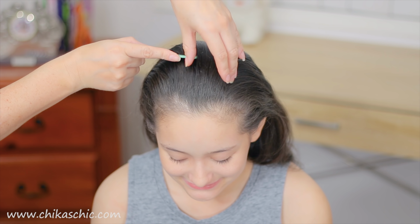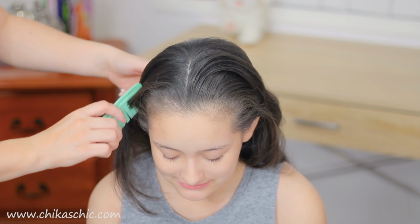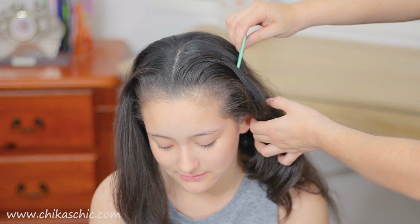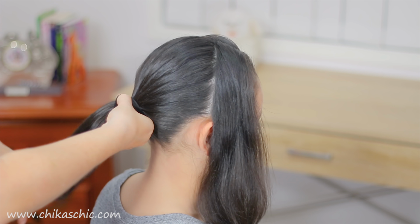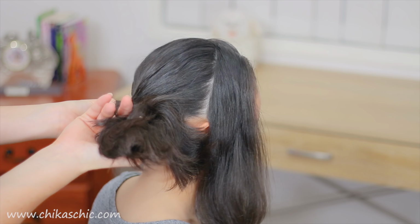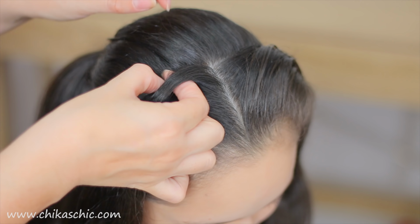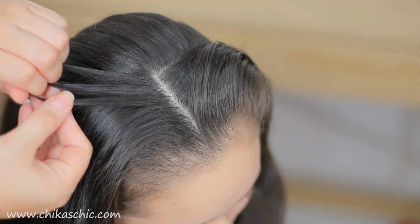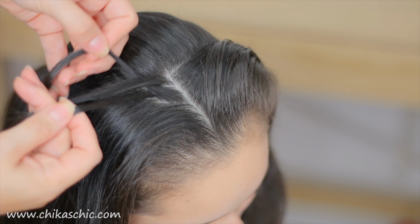For the second option, we're going to do a division in the middle of the head and then we're going to do another one from here to the ear on each side. Now we're going to hold this section into a ponytail for a while so it will be out of the way. We're going to start by picking up a small piece of hair in this corner and we're going to do a French braid crossing the outside strands over the middle one.